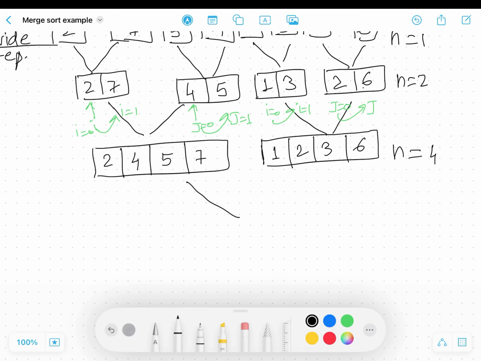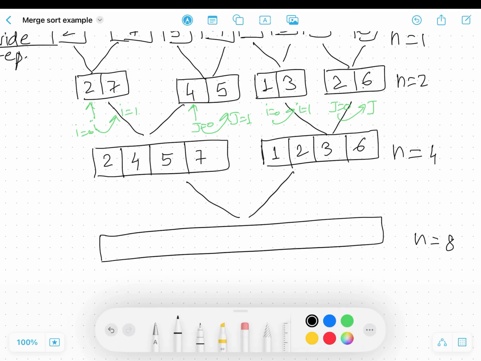where the problem size is going to be our original problem size. Okay, let's see again. I is equal to 0, j is equal to 0.